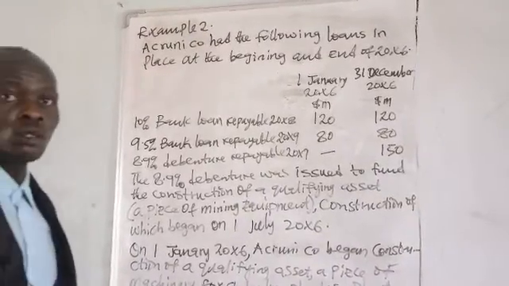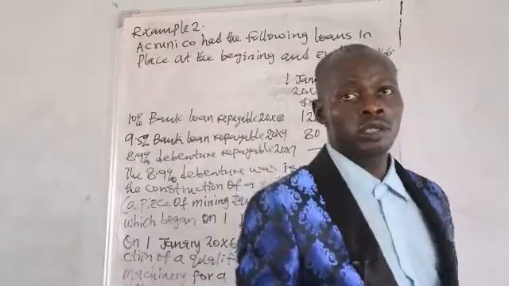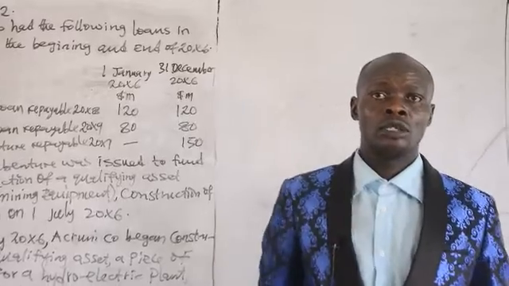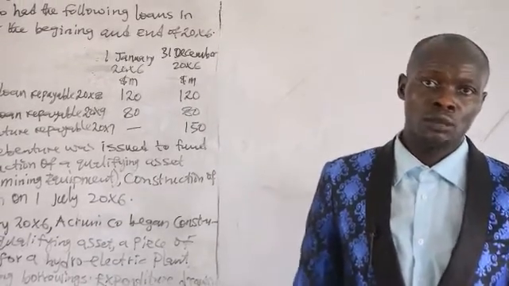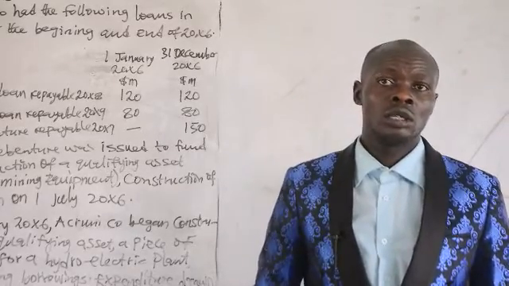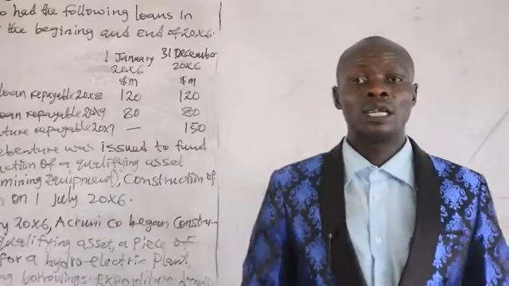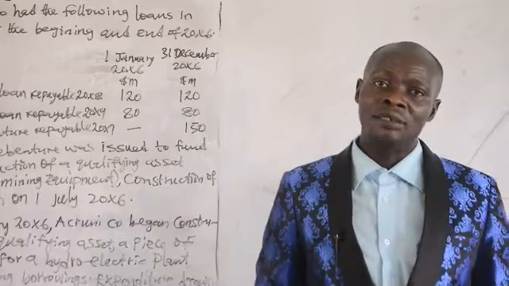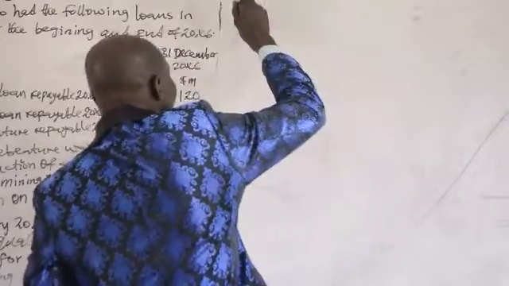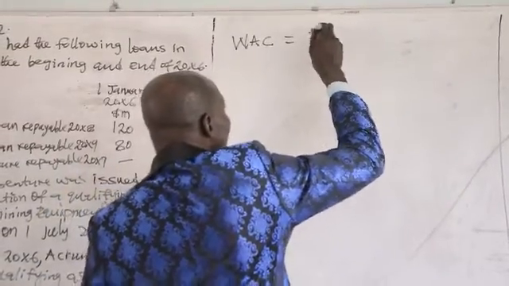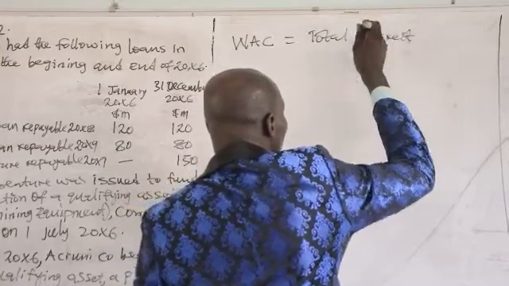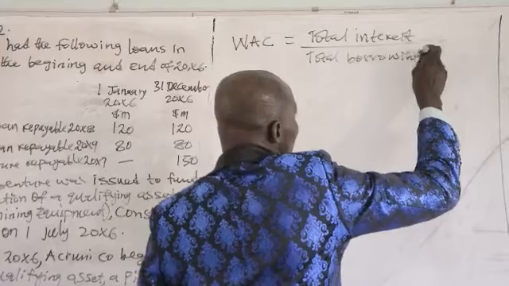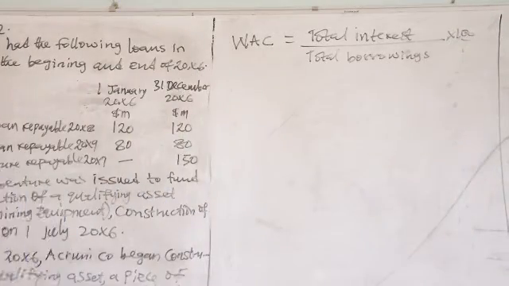We have a group of assets where the construction is funded from different sources of borrowing. Then the capitalization rate should be the weighted average cost of borrowings, where more than one source of borrowing is used to fund the development or construction of a project. To calculate the weighted average cost, it should be total interest from all the sources for the year over total borrowings times 100. This will give you the weighted average cost of borrowings.